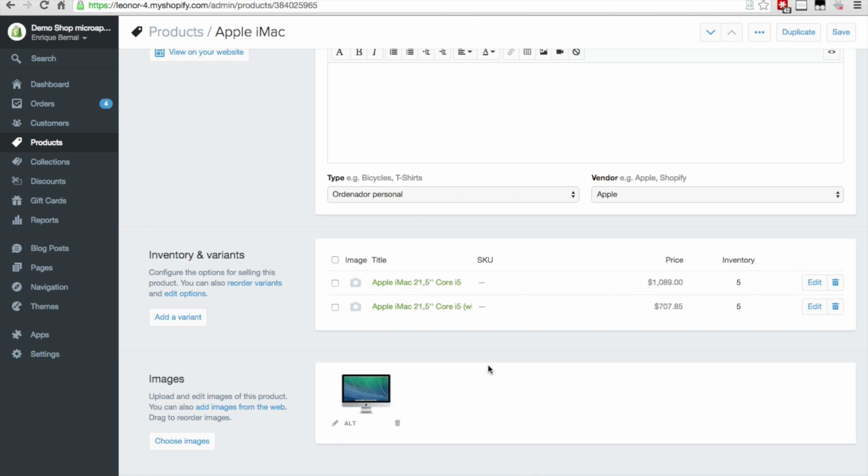So we already have a product with 2 variants, the retail and the wholesale. See that the inventory is synchronized. Whenever a wholesaler buys an Apple iMac, the stock is going to be synchronized. Let's imagine they buy 2, then Wholesaler will put 3 and 3. So all the variants and stock are always synchronized.